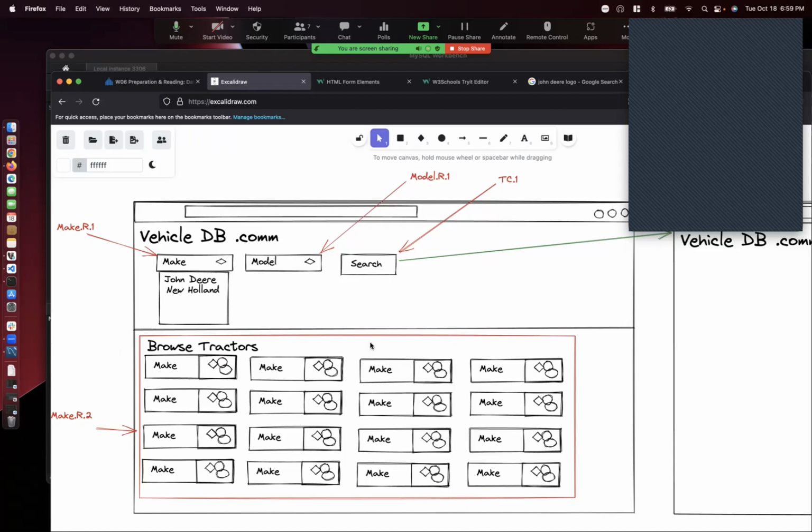Depending on the company and how they're structured, oftentimes the back end developers also do the database development. But that's the full stack.